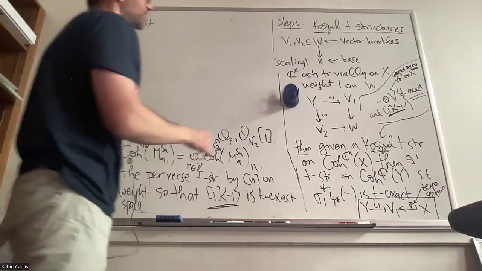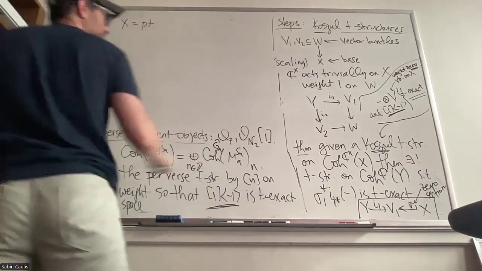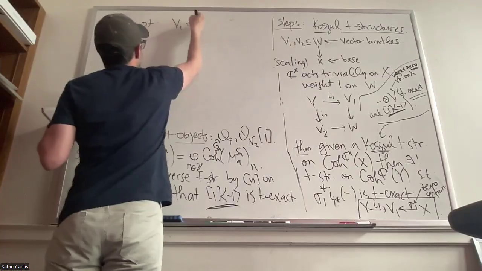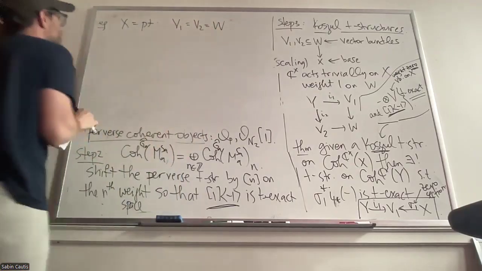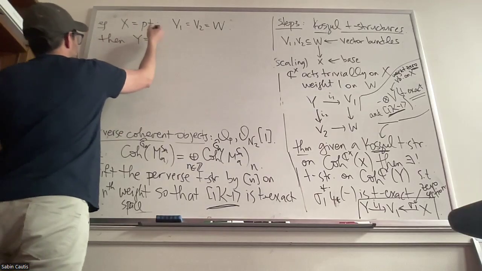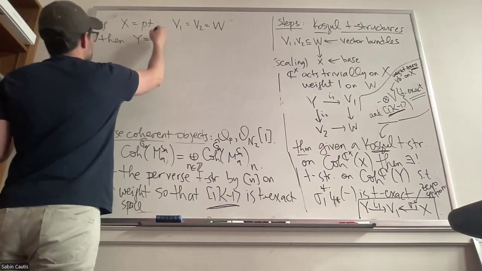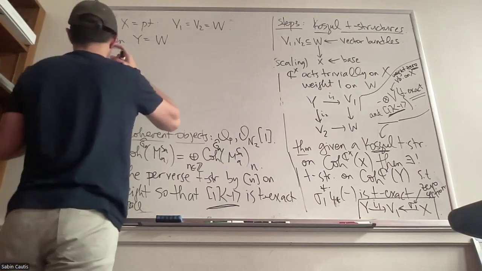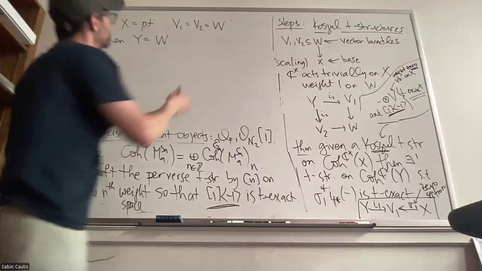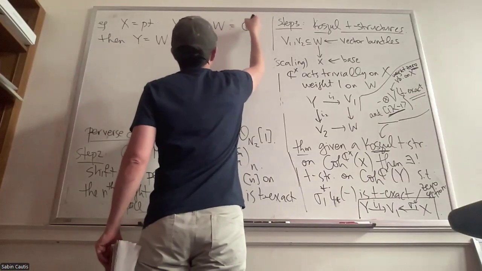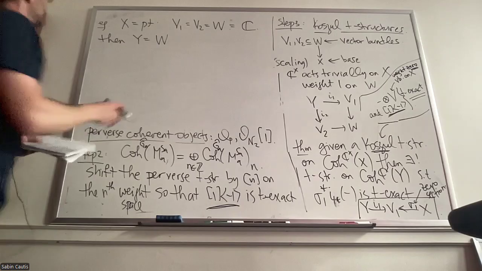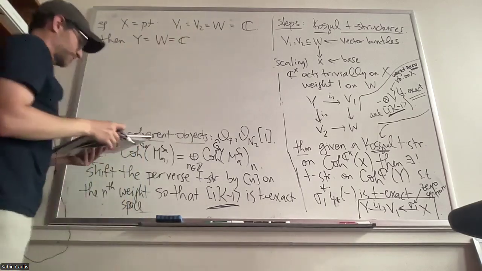So the very simplest thing to do is to take V1 and V2 and W to be all the same. So V1 equals V2 equals W. And then Y, of course, is just a vector space W. Let's take this to be one-dimensional as well. We could do this for higher dimensions, but it's not really that much more enlightening. So this is one-dimensional. It's a very silly thing.